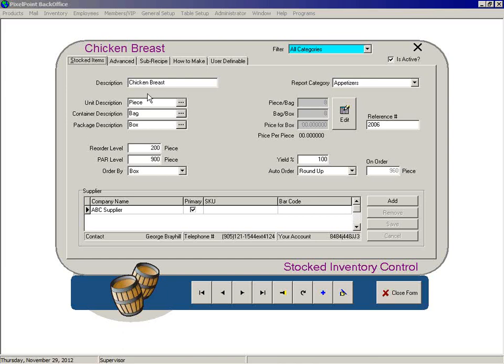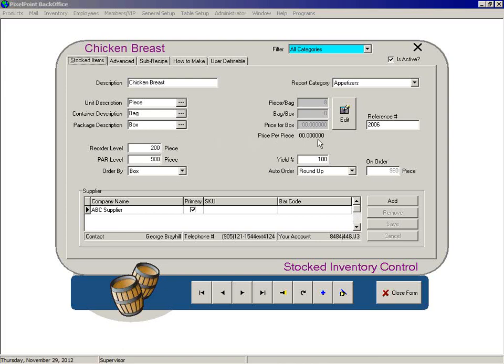Okay, so for example, if I have chicken breast, let's say I'm not using the inventory system, I just want to set up a simplified inventory for my customer. Then what you can do is go in here and say, for example, chicken breasts, okay, so I get them in a box that's typically maybe about $20 a box or something like this. So in here you put in your description, you put in all of your breakdown of descriptions as well. And over on the right, you can fill in this information.